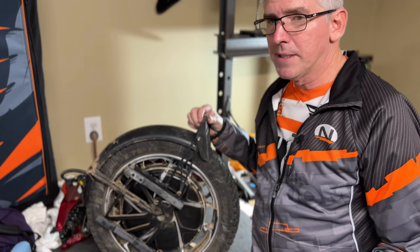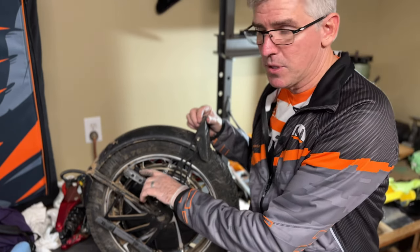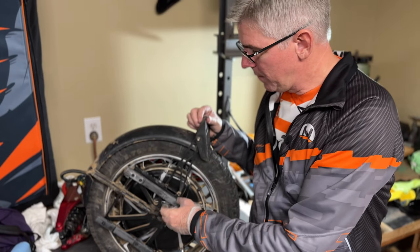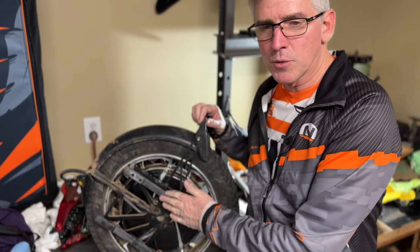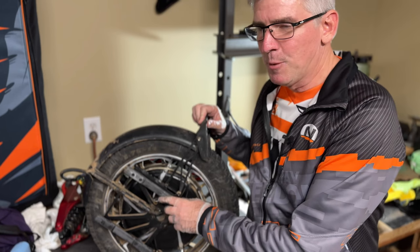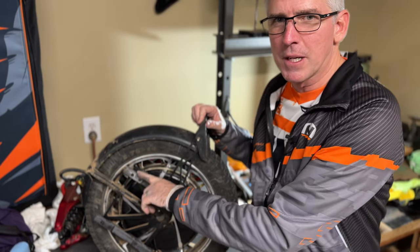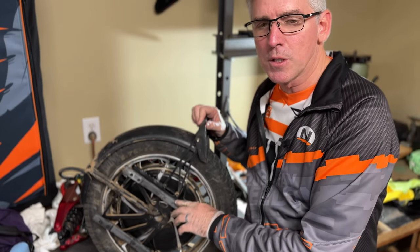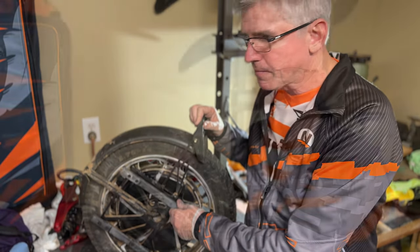All right, so now it's decision time. I've got to decide on whether or not I want to take the time to fix these rollers, which means I would have to reprint some, or if I will just need to put the stock rollers back on. And since I do not have a 3D printer, all of this was 3D printed by a friend of mine. It may take several days or a week before I can convince him to print me out some more wheels. I think what I'm going to do is just go back to the original sliders so I can continue to ride my wheel.